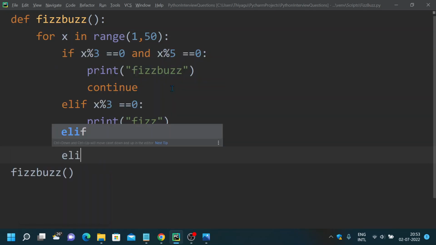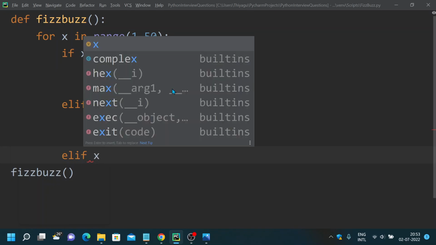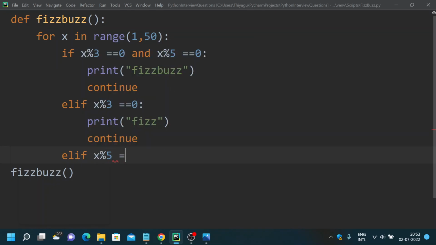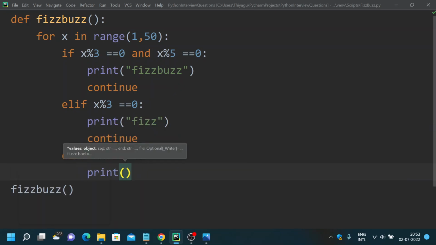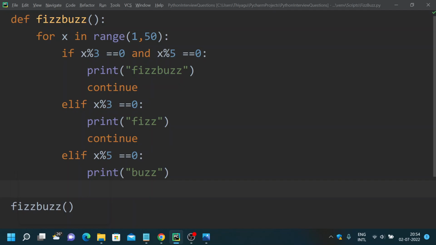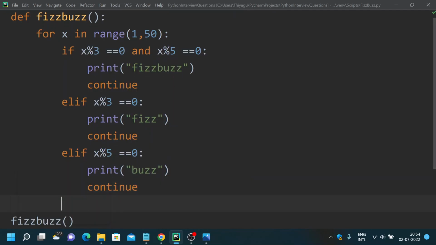And my last condition is elif x modulo 5 equal to 0, then I am printing Buzz, and I'm using a continue statement. And finally, I have to print the actual numbers, so I'm using print x.